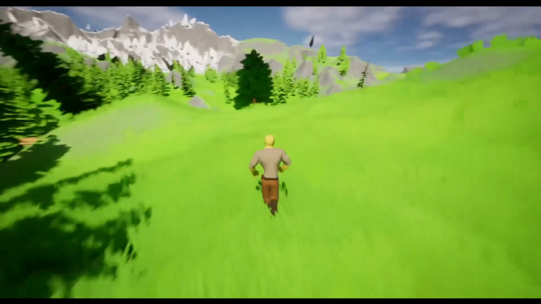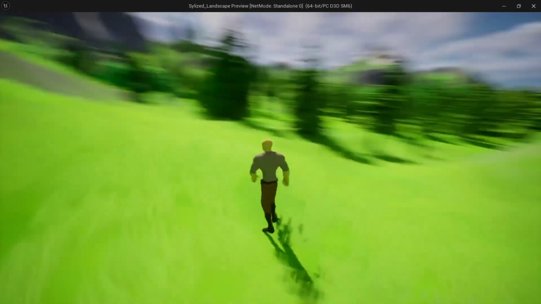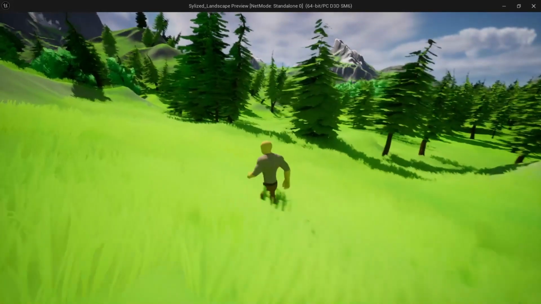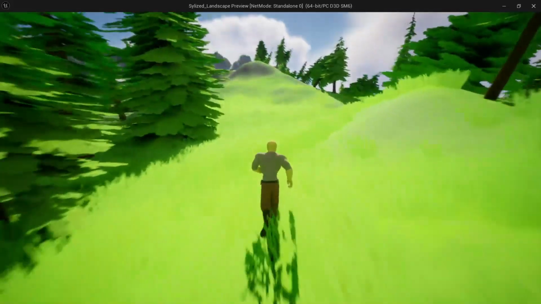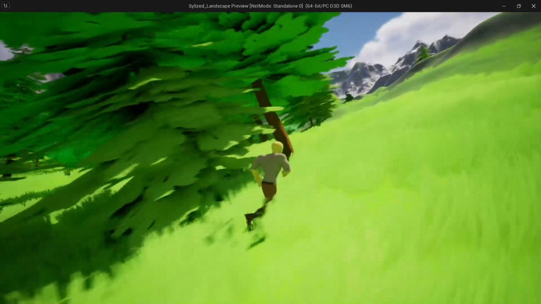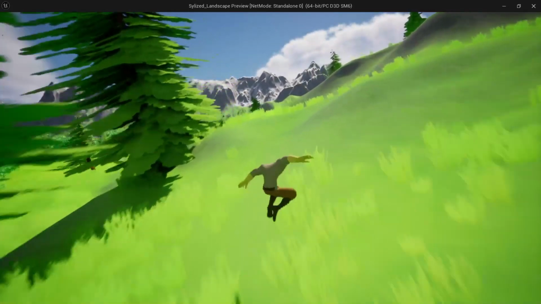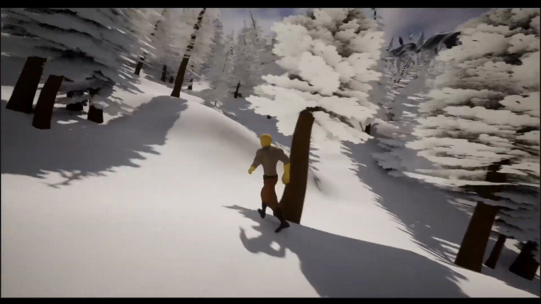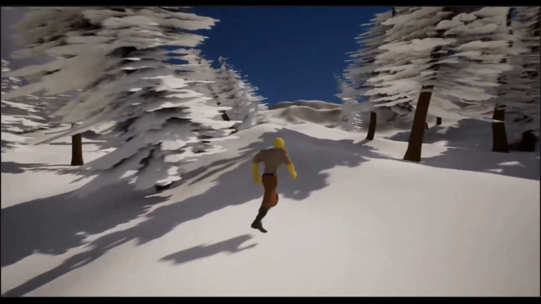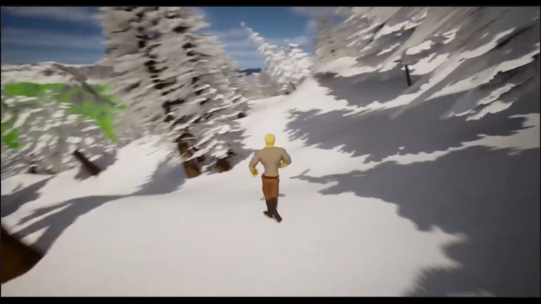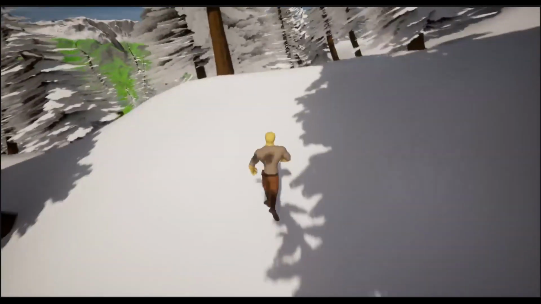So there's going to be some color variation, and also you can see there's some nice wind, and it looks stylized and light and fluffy. And up on the mountains there's snow, and there's also the same pine trees, just with the snow texture. So as you can see, it looks very nice. There's a bunch of snowy trees, and the ground's snowy, and there's also some cliffs. Right now I'm on top of the mountain, and this landscape is in the pack as well.